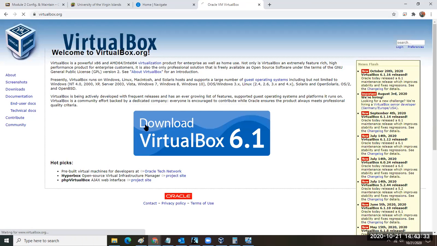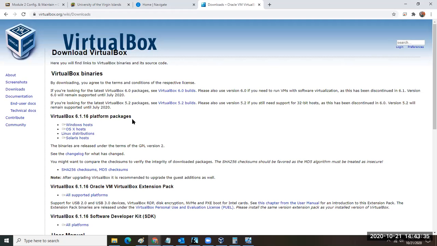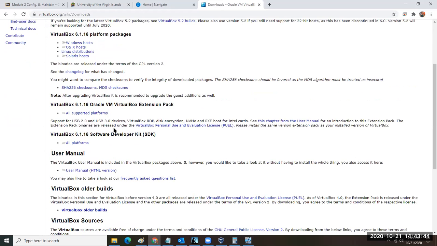Okay, so when you go to download, you don't have the option of guest editions inside the virtual machine, because what you have to install first are the extensions. It's called the extension pack.